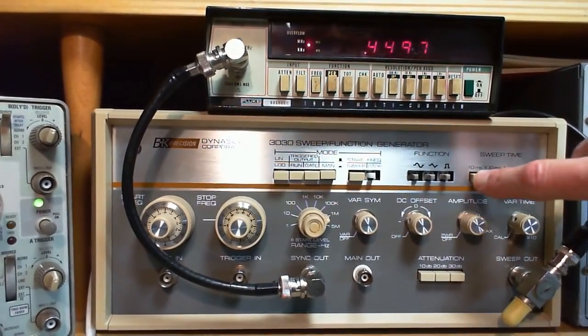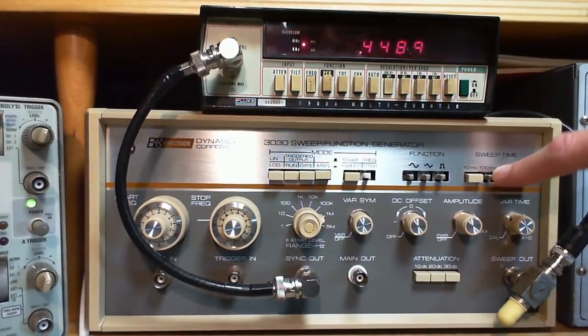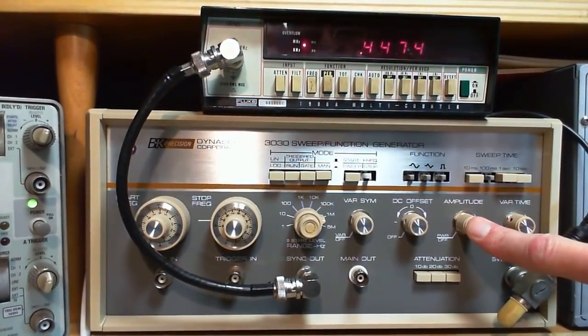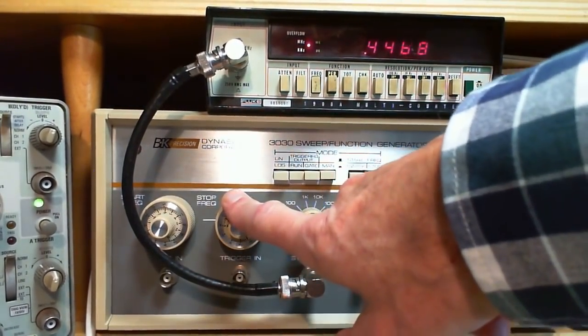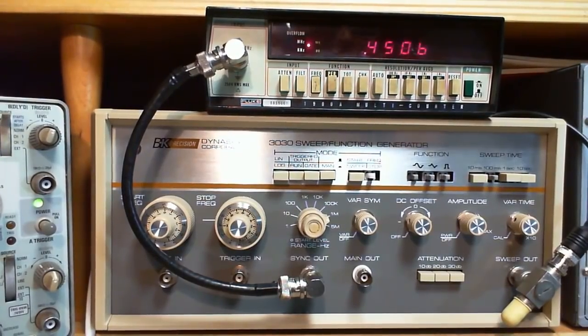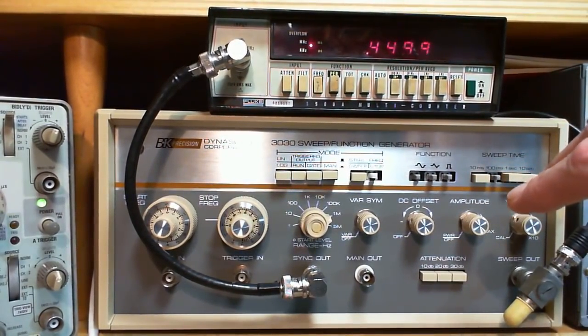Not really a problem. Just something worth being aware of. So we've looked at output amplitude. We've looked at start and stop frequency. We've looked at the range control here. And we presently have this set up to sweep between.